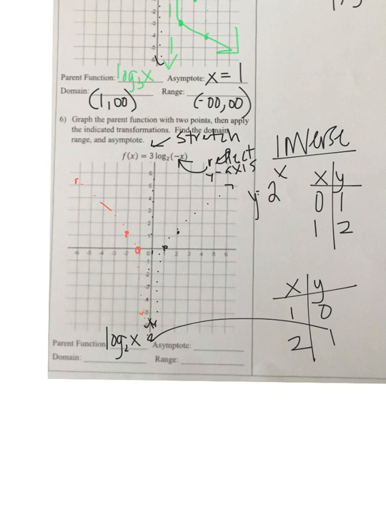So then the last thing we need to do is stretch it. So all of our y values are going to have to triple. So if this first y value here was at negative 2, 1, it's going to be now at negative 2, 3. And this one won't do anything really because its y value is 0. So you can kind of see, final answer here, this would be our graph with a vertical asymptote on the y-axis. Okay, so we know that our asymptote is going to be x equals 0, and our domain now is going to go from negative infinity all the way up to 0. Our range is negative infinity to infinity.